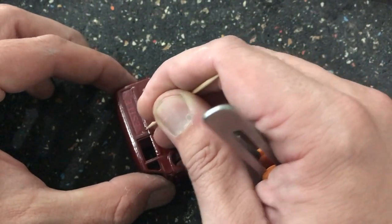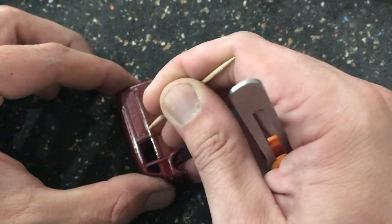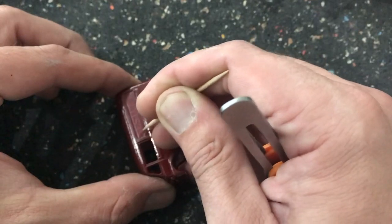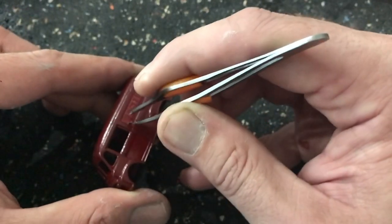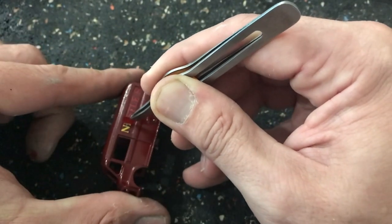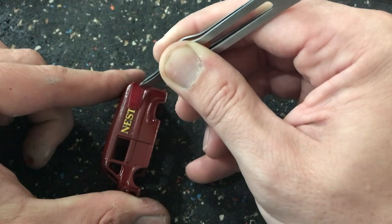Again, just light pressure to peel up the edge. And when you burnish down the edges like that, these are really stuck well. I didn't want any of that paint bleeding under. So this looks like this side turned out just as good as the other side.